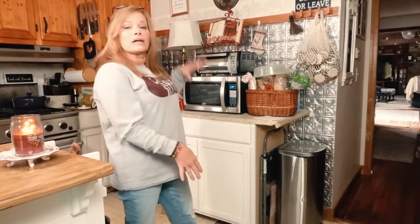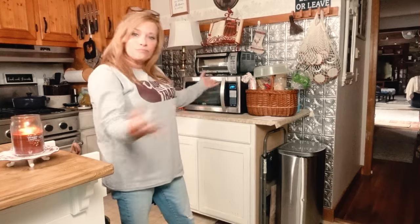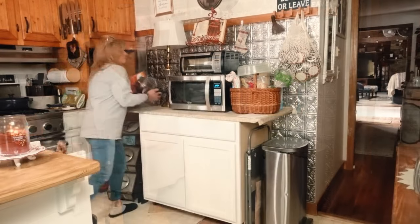Before I can start working on the repair, I actually have to expose the area. So I'm gonna clean off this whole cabinet and then move the cabinet out so I can see what I've got to work with.